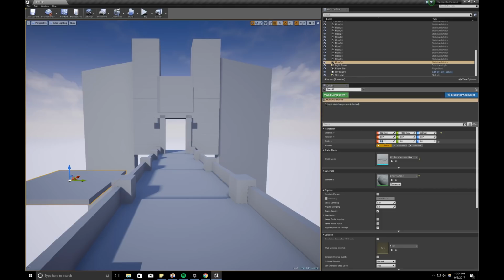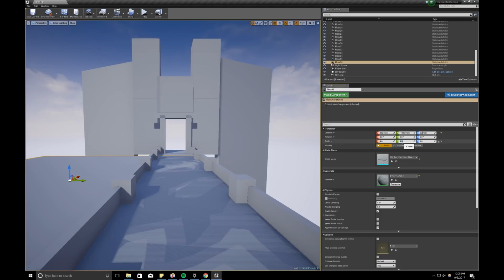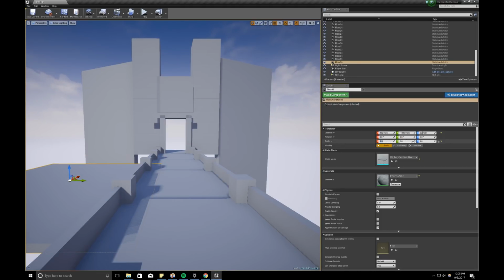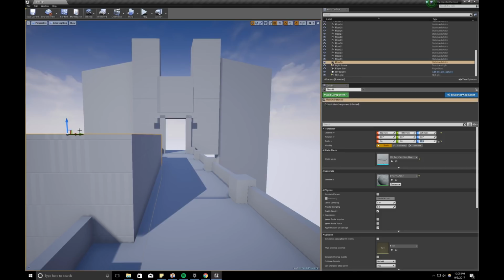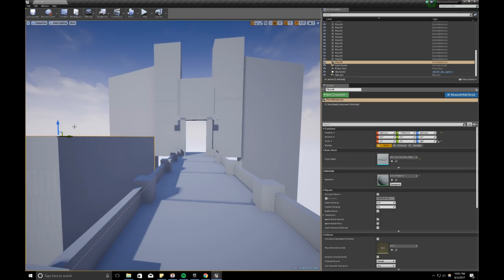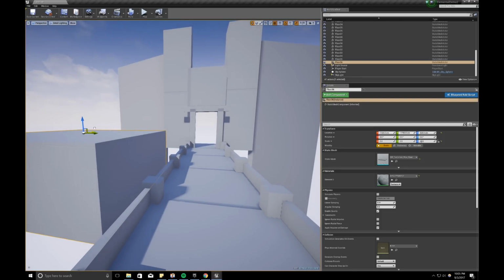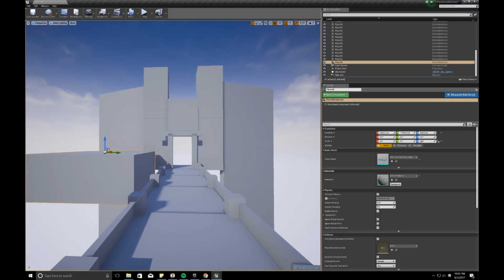and I'll scale to 4 in the X, 4 in the Y, or maybe 2, 2, and let's say 2, 4 in the Z. That's a bit small, 8, 16, okay, 16 on the Z. I'm just building things on the fly, you know, mistakes will be made, but we're working through it.